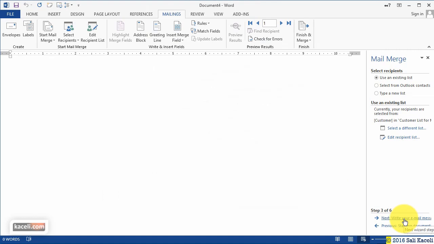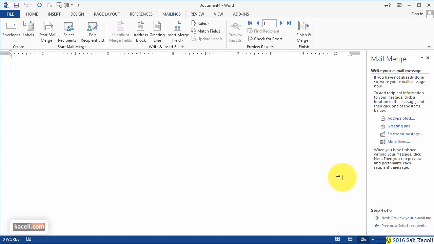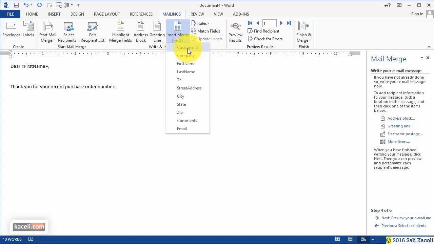The next step here is to write the email message. So we click, and then we go to start writing it. We can say dear, and then insert the field, dear first name. And let's assume at this point that the order number was actually this one under customer ID. We're going to mix it at this point a little bit. So you put in that, and then you can put in other comments, and you can put in whatever other fields that you might be keeping from your data file.